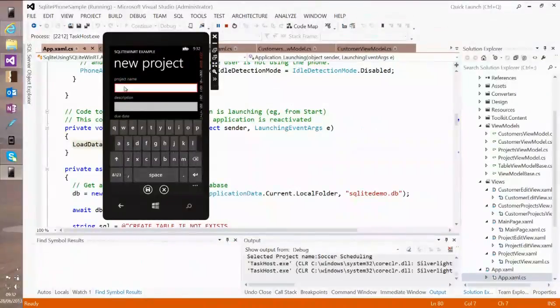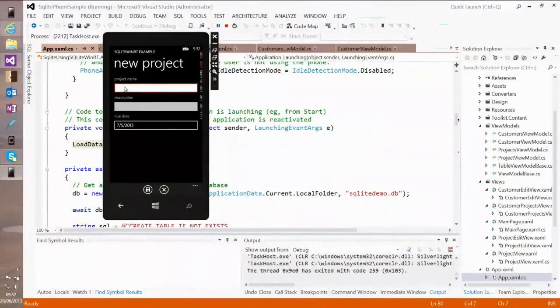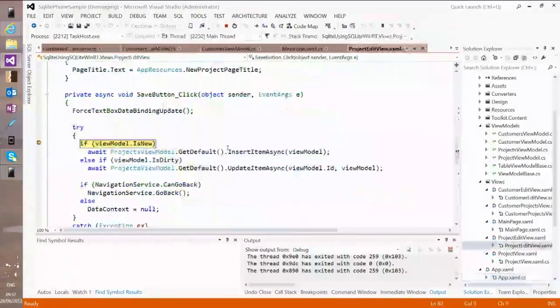The project name, let's call it TechEd Europe 13, and then I'm going to do save.